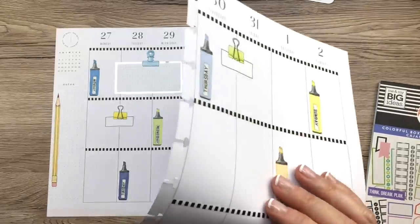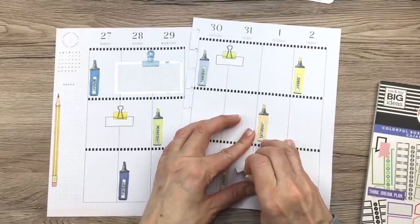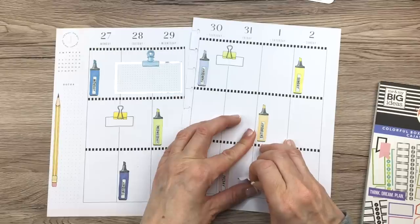I'm gonna take this off and bring it up a little bit just so I have room for another big box, because I like to letter quotes in them or do some journaling in the big boxes.